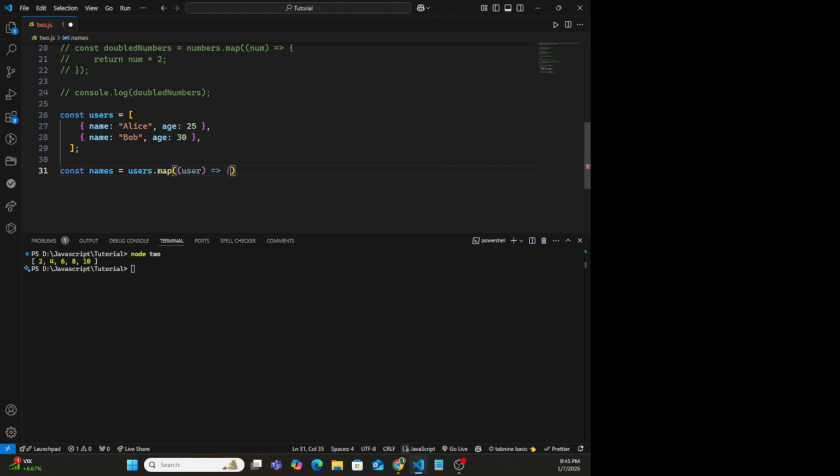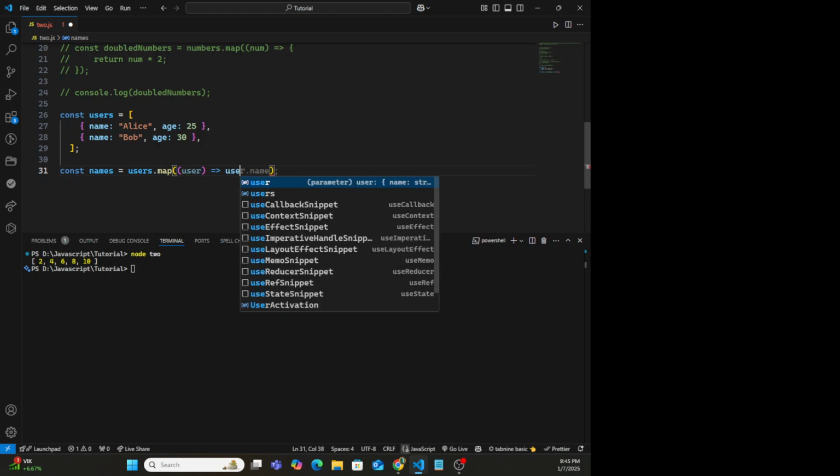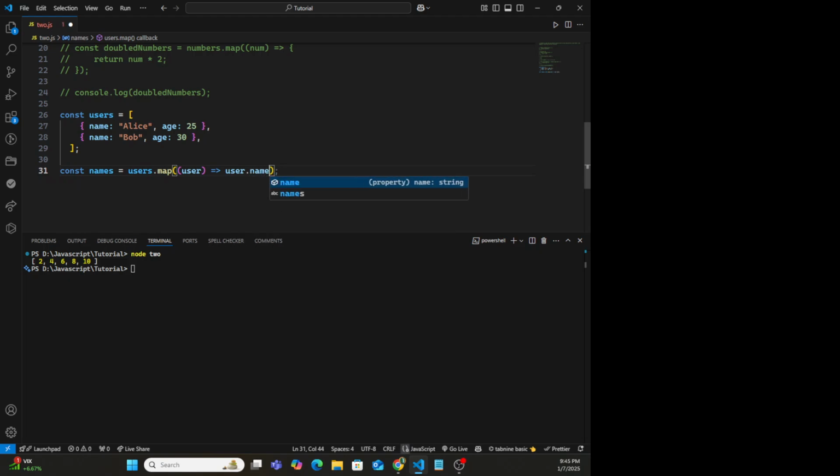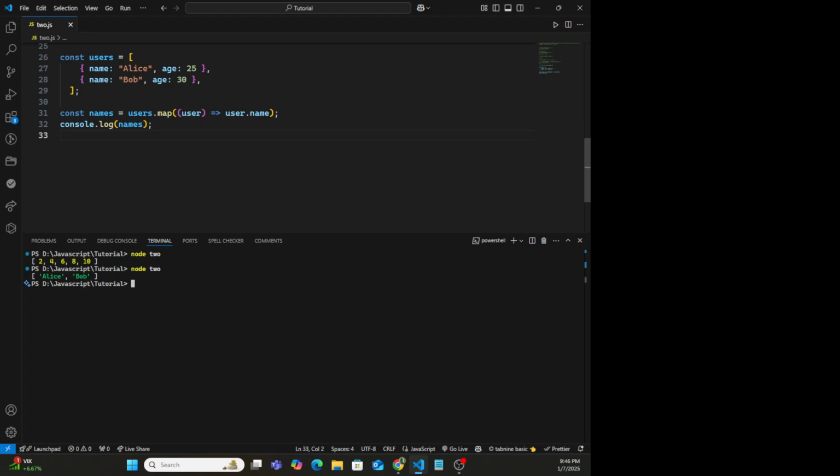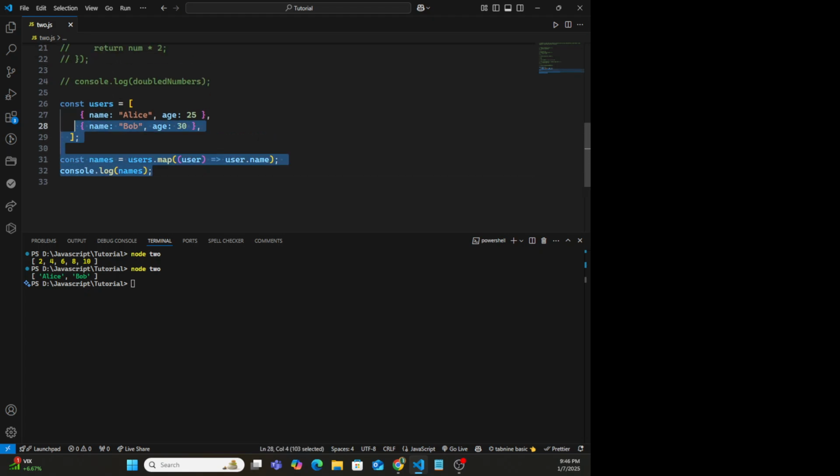We don't need curly brackets here because we return only user.name, and let's console log names. We find Alice and Bob. So we are extracting properties from objects using map. These are the use cases of map.